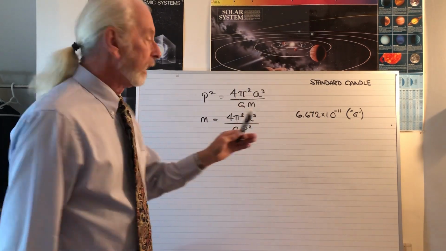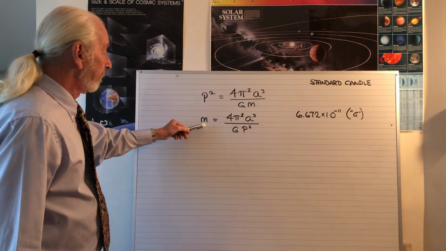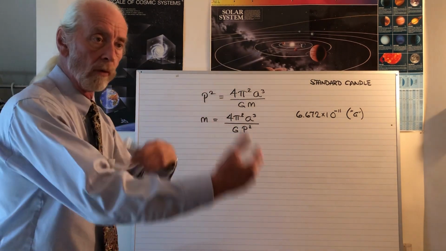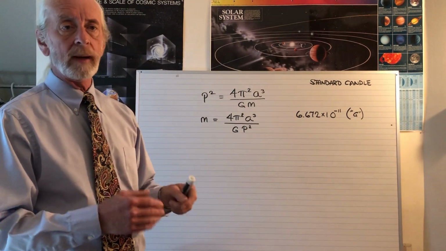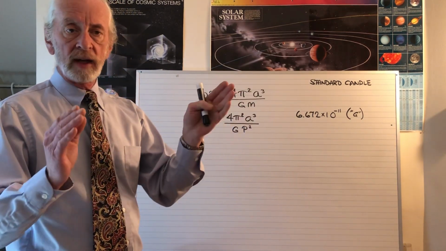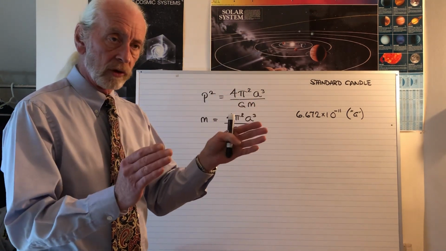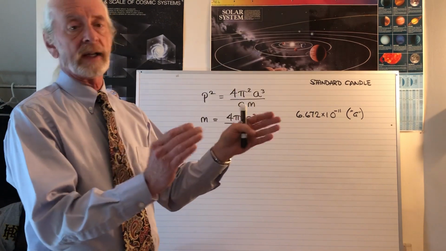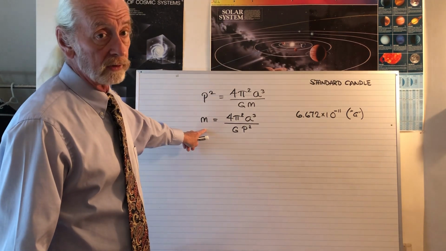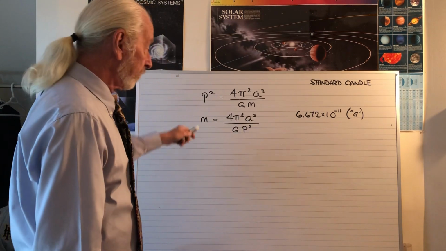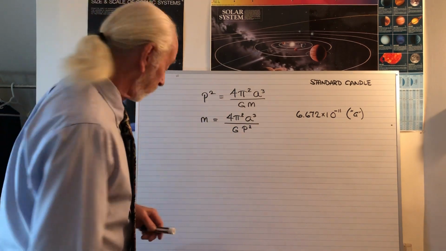This is what Zwicky did. He was able to measure all these things very, very precisely, which would give him the mass of the primary, the mass of the object being orbited around. And that number came out to be roughly 400 times what he could directly observe. Remember, astronomers can fairly accurately use a luminosity scale to measure the amount of observable mass in an object, like a galaxy. And the number kept on coming out 400 times bigger than it ought to be. Oops, something's wrong here. This, by the way, is how we were able to discover the supermassive black hole in the center of our own galaxy, but that's for another exercise.